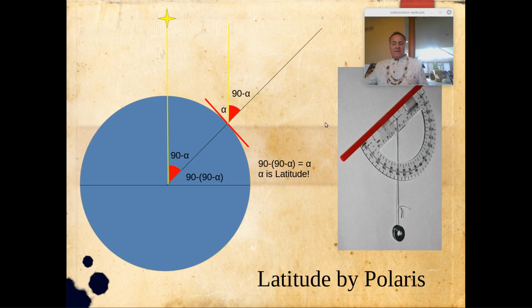And in fact, sailors long ago would use a similar technique of keeping a star, some star. It didn't even have to be the North Star, and I can show you how, if you know the declination of the star, you can use it to discover your latitude as well. But you keep a star at a constant altitude as you sail east or west, and you'll sail down a line of latitude. Now, you have no idea where you are in terms of longitude, and we have yet to discover that in our talks, and I'll show you how.